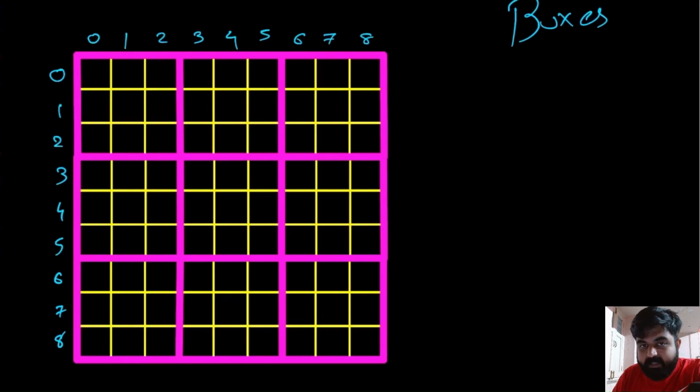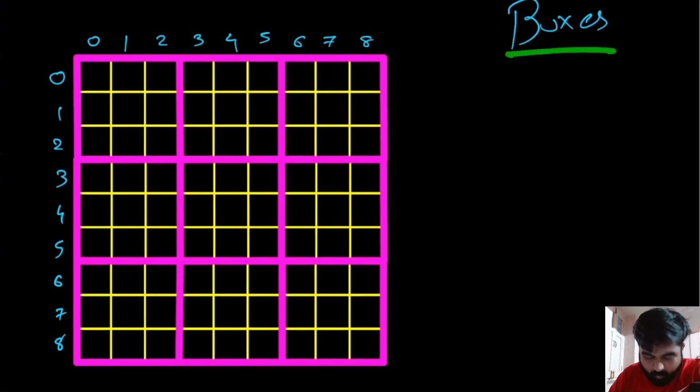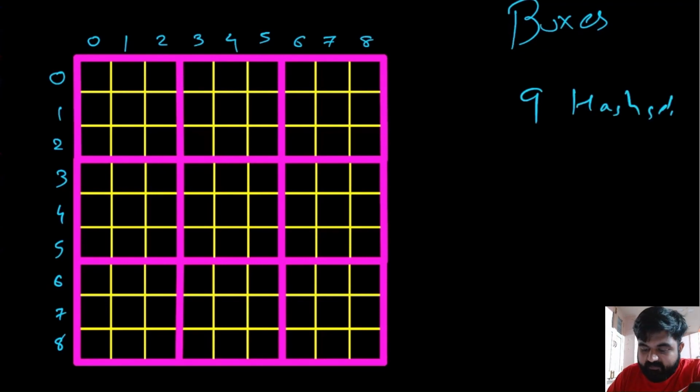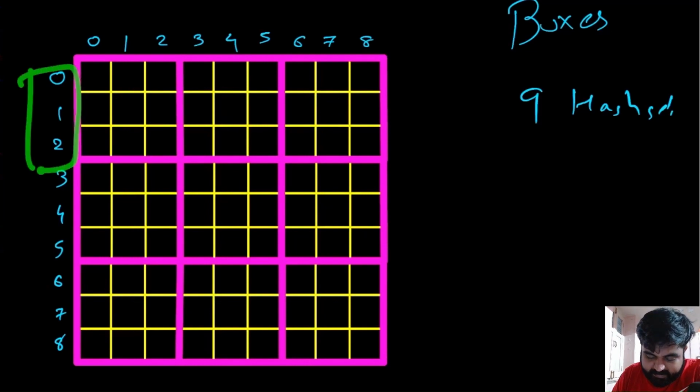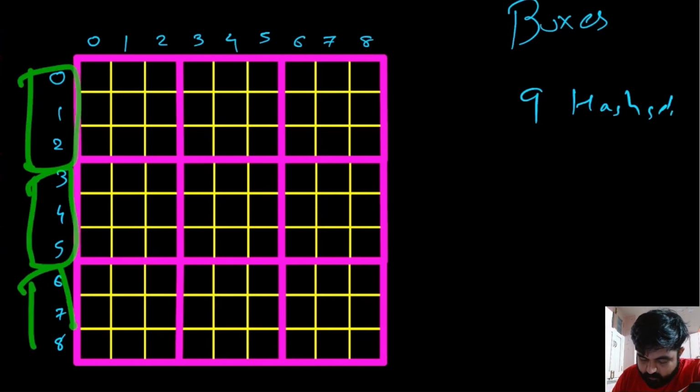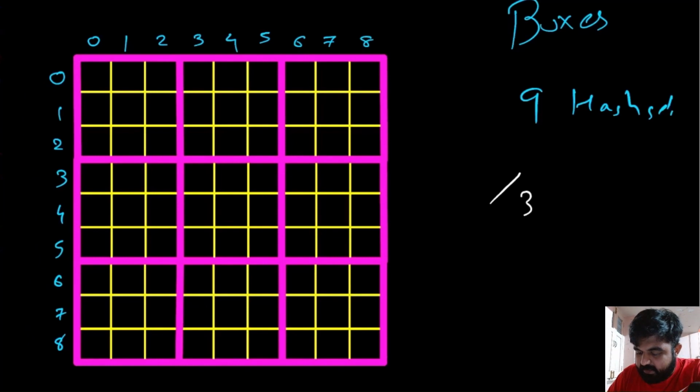And how would we be able to achieve that? Even for the boxes, basically we need to create 9 hash sets. But how do we define which number goes where? So basically these are going to be all the boxes that we need to create, and these are the 9 boxes. But how are we able to define the 9 boxes? The answer is quite simple. We are actually going to do a division by 3 for any particular row value and any particular column value. That would be a very clear indicator of what box we need to choose.